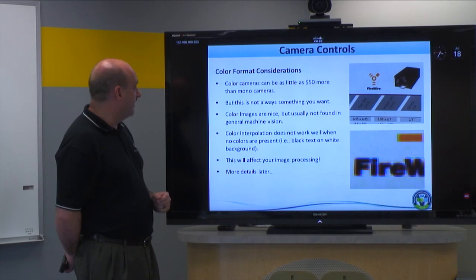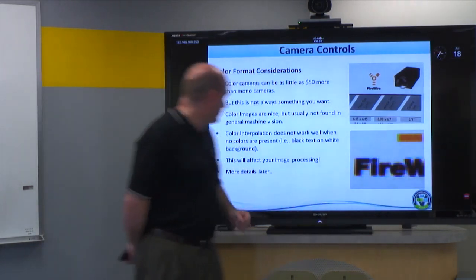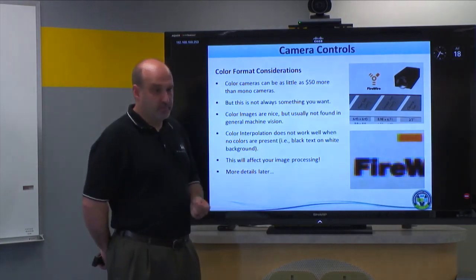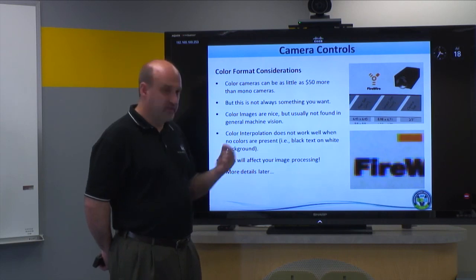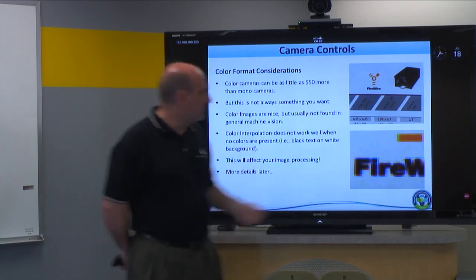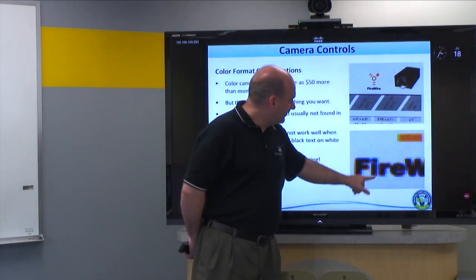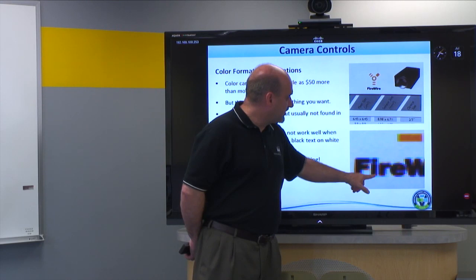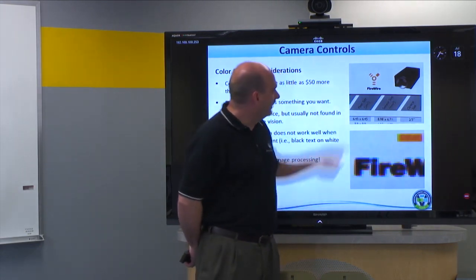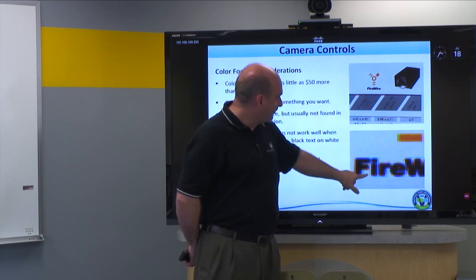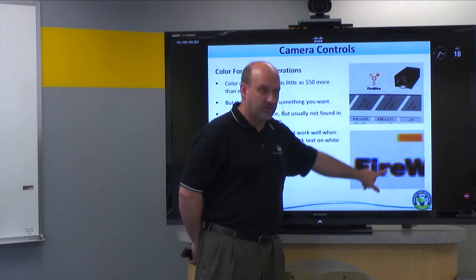But it's not always something you want. Color images are nice, but they can reduce the resolution. The most common color imagers are Bayer or complementary color imagers, which means that one pixel is red, green, or blue, and I borrow from my neighbors to get my color. But that inherently means I borrow neighboring pixels, and that math, called interpolation, causes some errors which limit my image. If I read small black and white print and blow it up at the pixel level with my color camera, I have some color aliasing around the black and white edges.